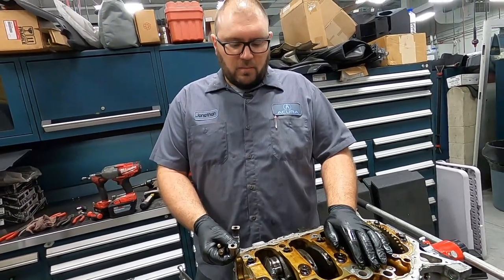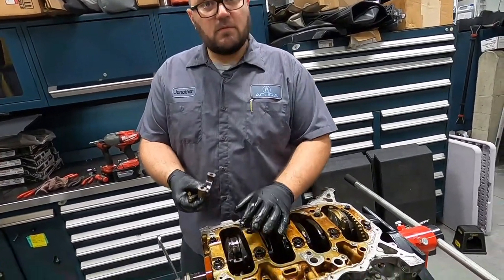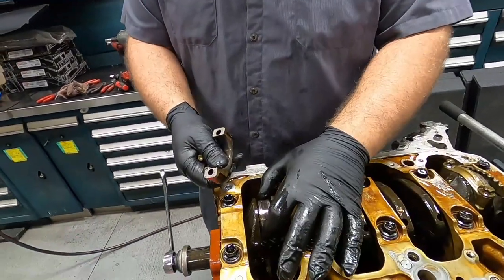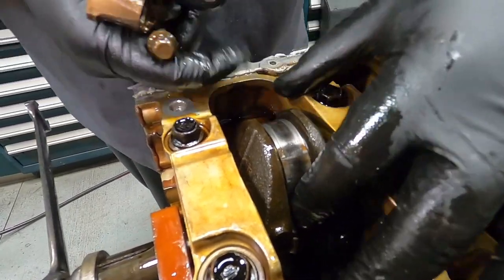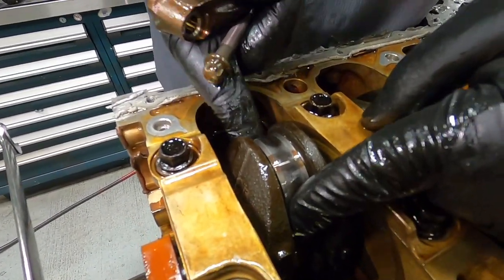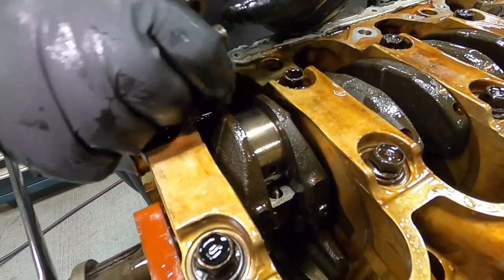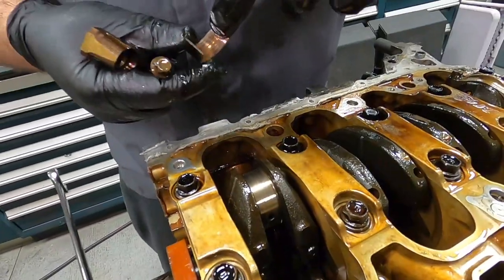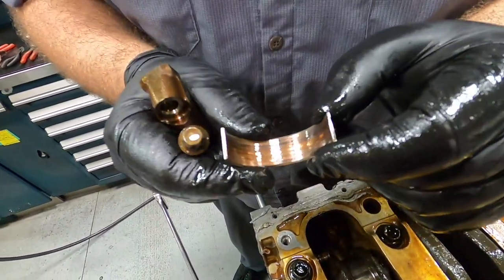All right, so we pretty much locked it down to where our problem is. So your bearing should have come off in two pieces, but this bearing is what we call spun. It has fused to itself. The two pieces have become one and they're stuck. See, we just got it to come apart. That's not so very good looking at all.